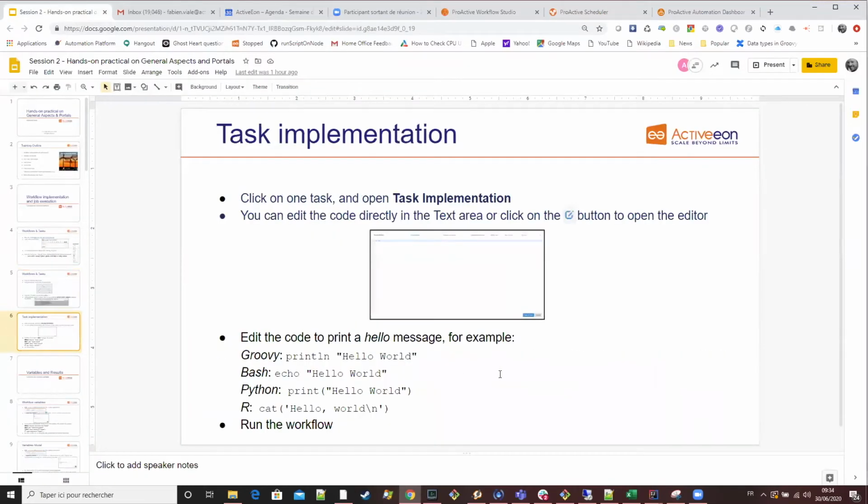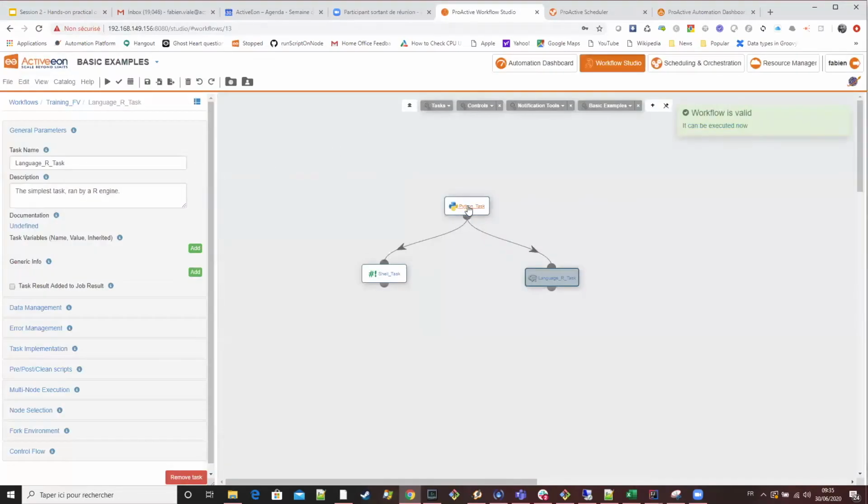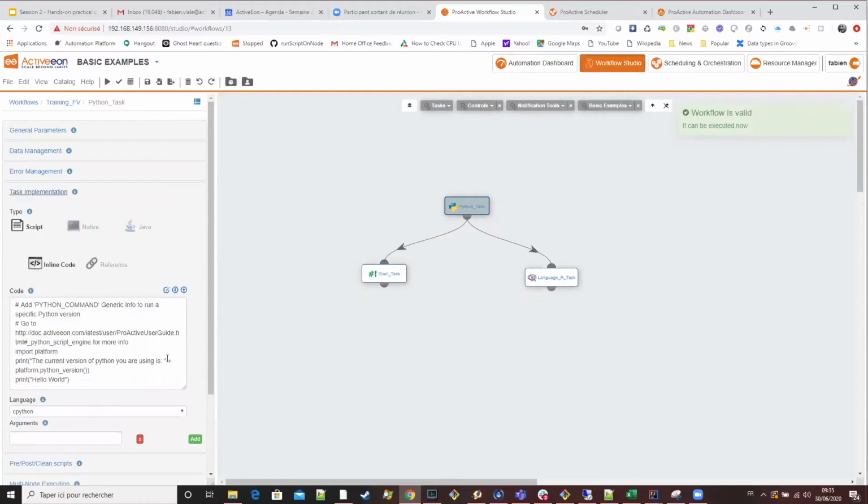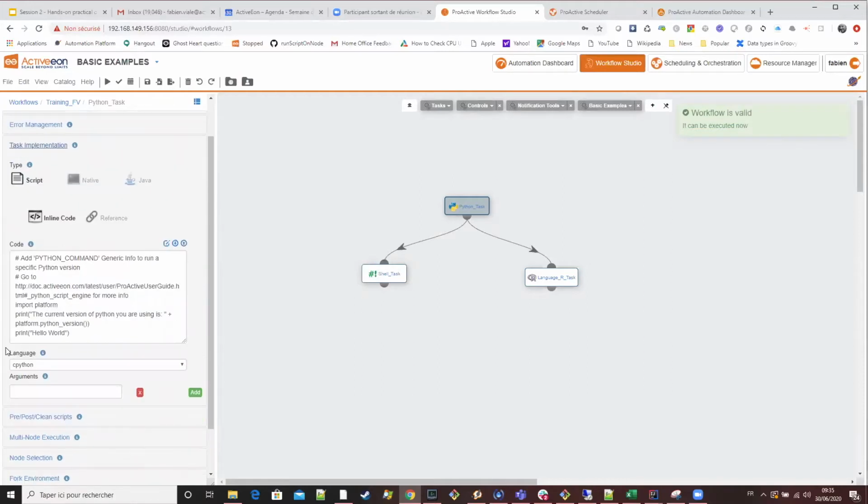And now I'm going to show you how you can edit a workflow implementation. In order to do that, you are going to select one task here in the studio, then open the task implementation panel, and you should see something like this appear.